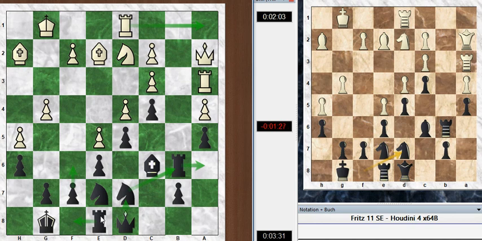Bishop g3 now. We have to move bishop g3. Maybe the bishop is coming in here, pinning that knight, and also preparing g4, also f4, prepare g4. Might be an option, but I would go back with the queen like this, somehow. Bishop g3 now. Fritz is thinking f6 is a good move for black, but king h7 will be played, I think. King h7, bishop g3, queen c8.